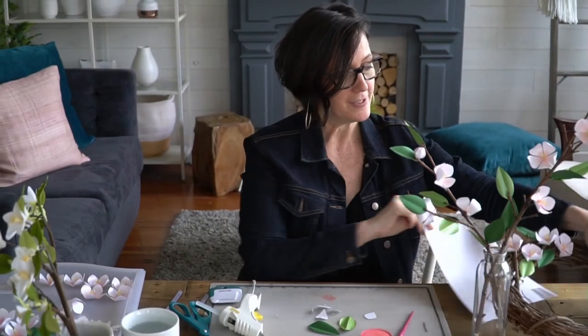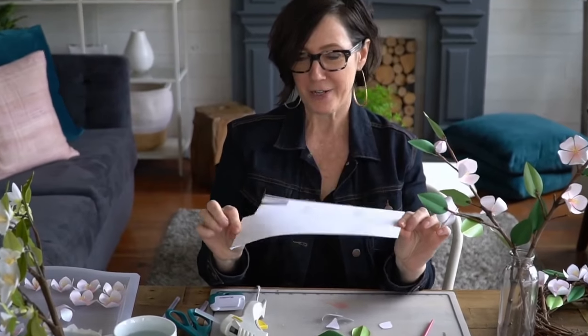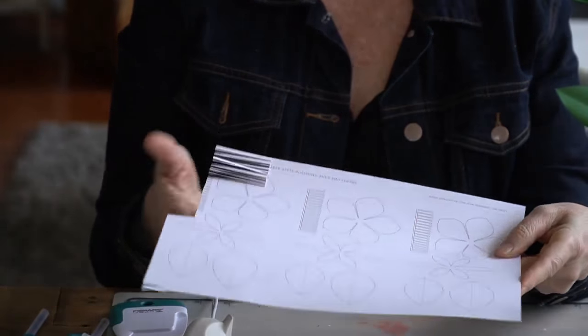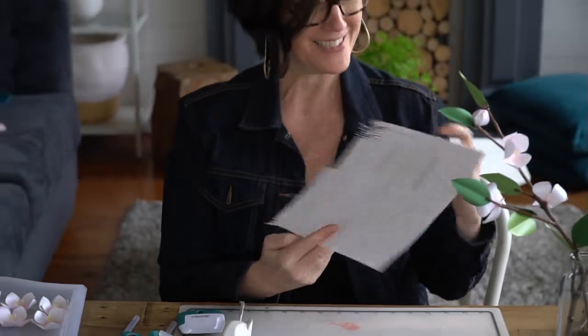And our SVG cuts, you can use them on a Cricut, you can use them on a Silhouette, any machine that takes SVG files, you can upload them. So they're not specific to any brand. Or you can also print this lovely pattern that I've chopped up and use it as a pattern over and over again. Just use it as a pattern.